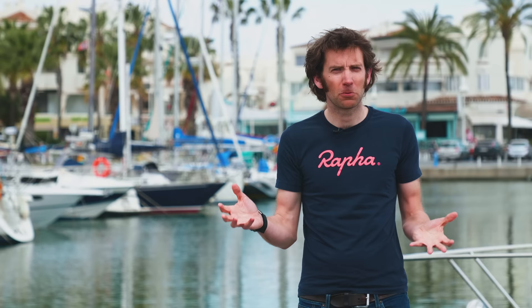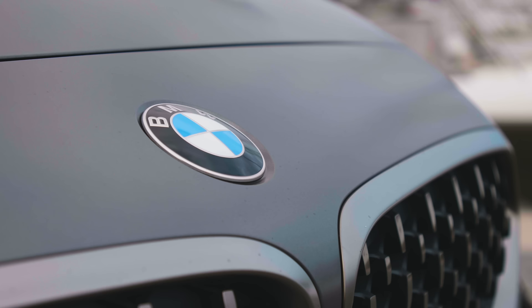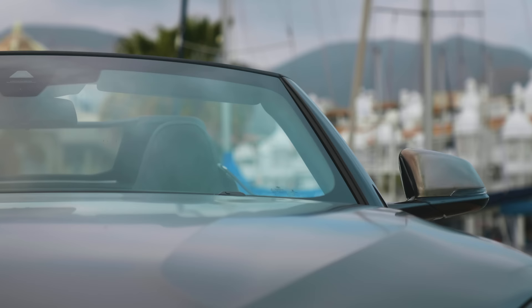But to me, a sports car from BMW — the supposed purveyors of the ultimate driving machine — should be a rival for a Porsche Boxster, not just an Audi TT. It should be really dynamic, not just a bit sporty. So to see if this latest version of the Z4 sticks to the script or rips it up entirely, we're going to go on a bit of a road trip up to the hills.